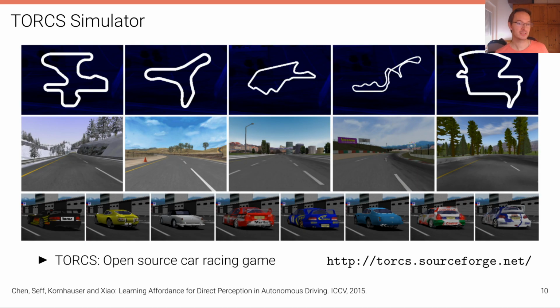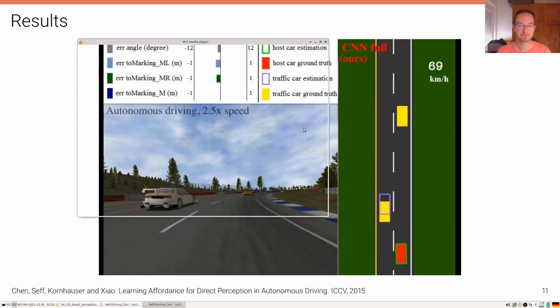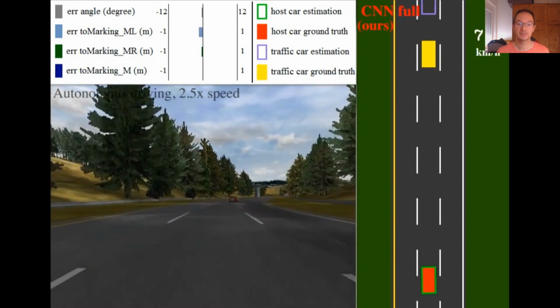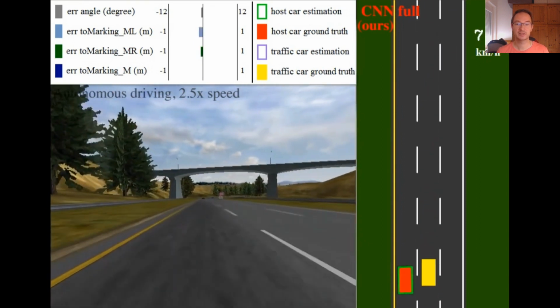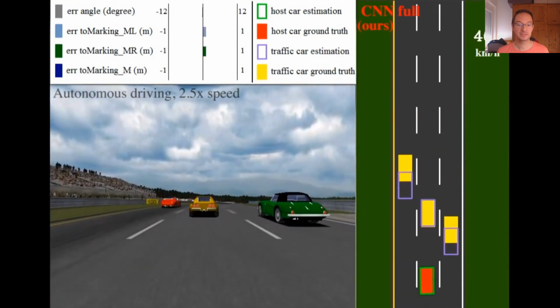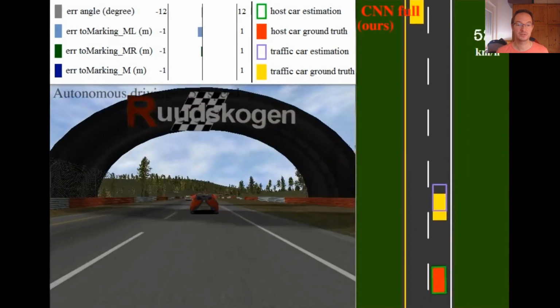This very simple model has been evaluated in the TORCS Simulator. You can see some of the environments that are provided by the TORCS Simulator here. I want to show you a video that's provided on the project page of this project that shows how the vehicle is driving in that environment. You can see that it's approaching the preceding vehicle. This determines that the left lane is free, so it's safe to transition to the left lane. But in this case here, there are 3 vehicles in front, so it doesn't transition. The controller doesn't make the decision to transition to the left.